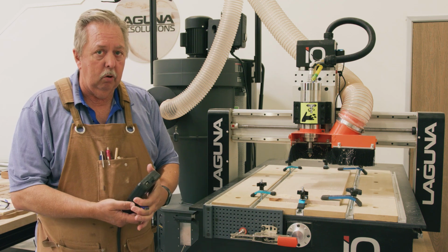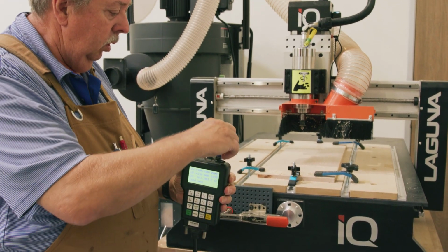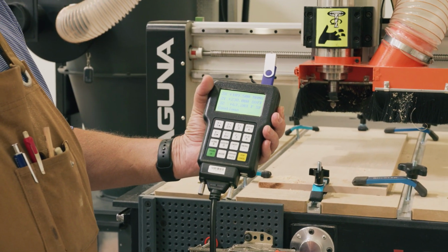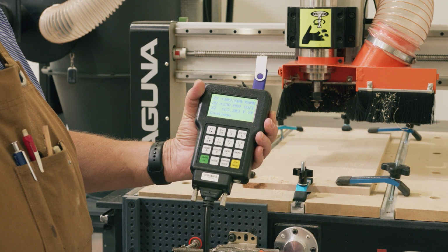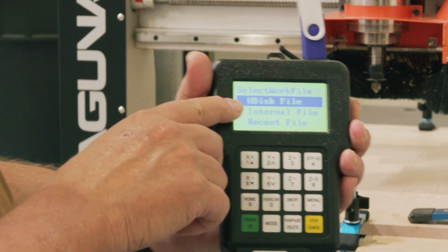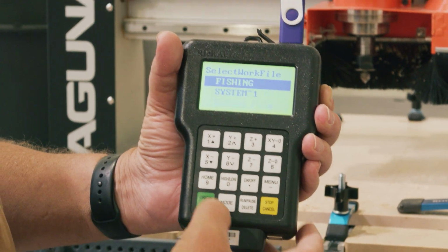We now have the program located inside this USB drive that we saved from VCarve Pro. We'll locate the bit inside the controller. It takes a little minute for it to read. Once it's read, what we're going to do is hit the Run Pause button, and you'll see this menu item come up that says U-disk file. That's what we're going to run off of. We're going to run off this disk. That's the U-disk. Hit OK.